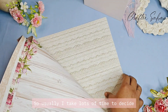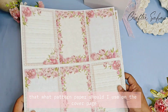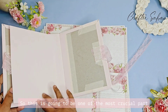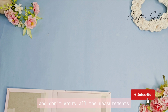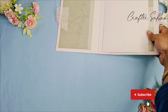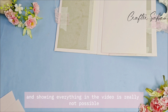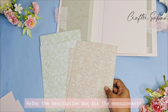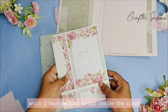Usually I take lots of time to decide what pattern paper I should use on the cover page and on the inside pages. This is going to be one of the most crucial parts because it gives the entire finish to your album. And don't worry, all the measurements which I have used to prepare this album, I am going to put into the description box below, because shooting and showing everything in the video is really not possible. Now these are my pattern papers which I have decided to put inside the album.